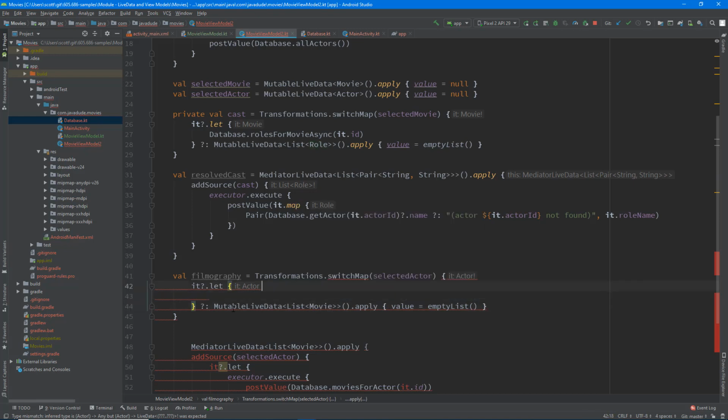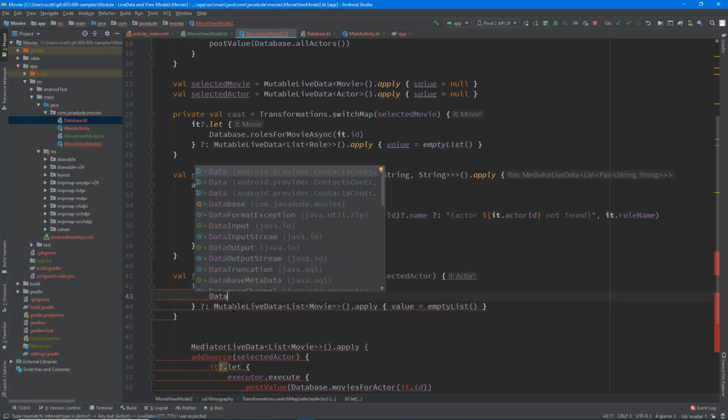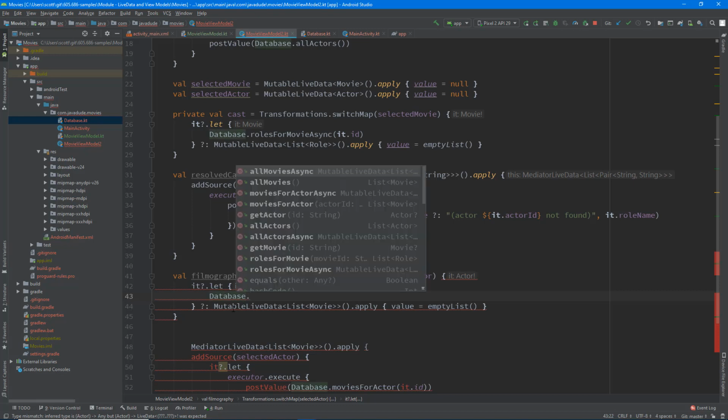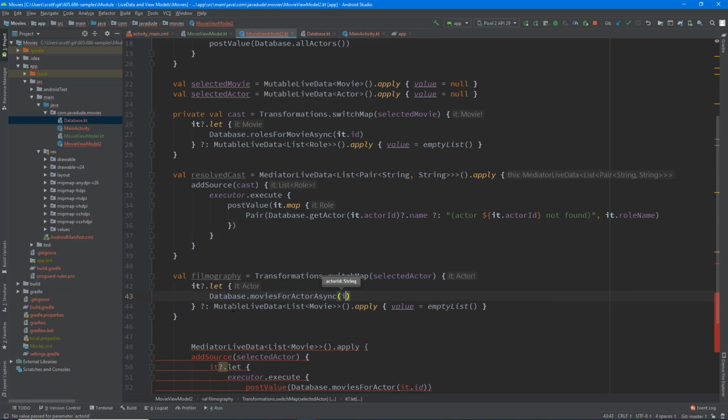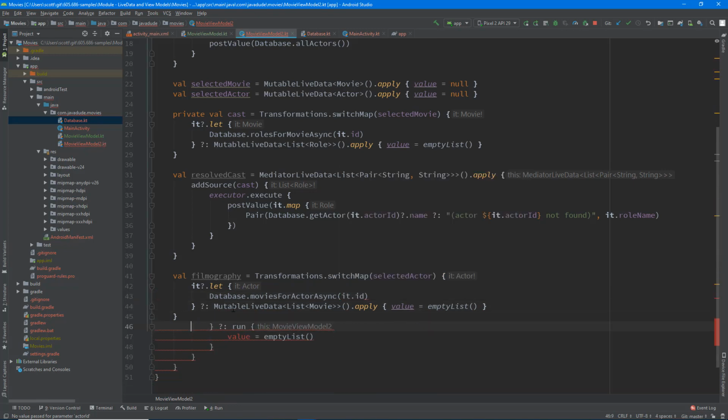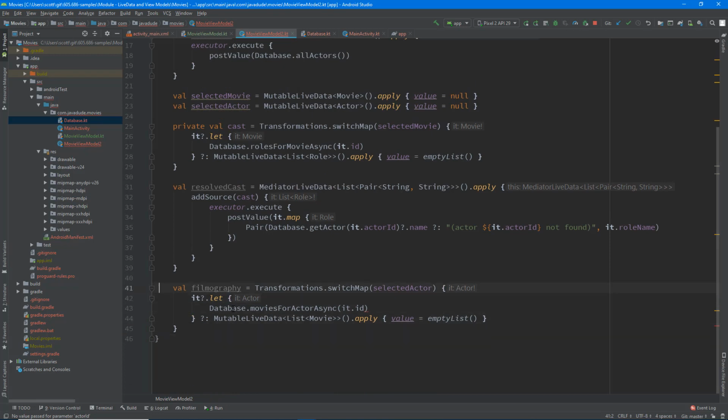It's going to be an empty list of movies. We want to have database.moviesForActorAsync passing in it.id. And then I can get rid of all that mess there. So this is now simplifying a lot of stuff. We don't have to handle the execution quite as much for some of these guys.